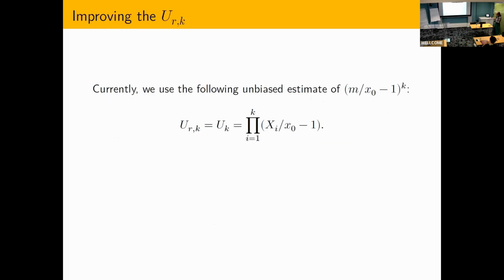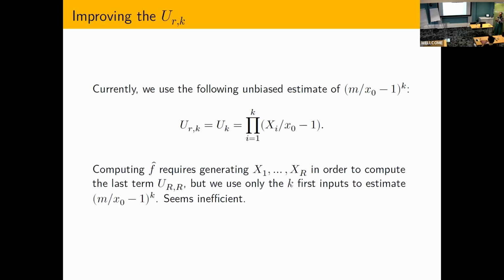Okay, so what can we say about the UR case? We looked at 2 strategies, and then I will briefly mention a third one. This is the standard strategy in the literature, which I'm going to call the simple strategy. If we want to estimate this, we take the first k xi's and we take this product. Seems easy enough, but also a bit wasteful, because the way you would implement this is you sample capital R from a geometric, and then you obtain these x1 to xr, but you only use xr to compute the last term. It's never used to compute the terms before.